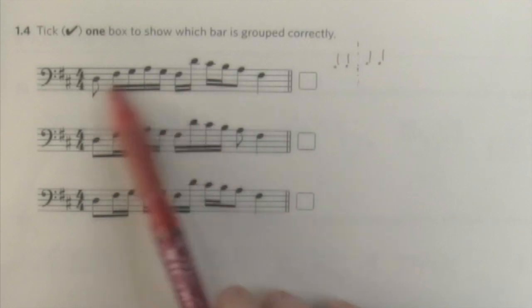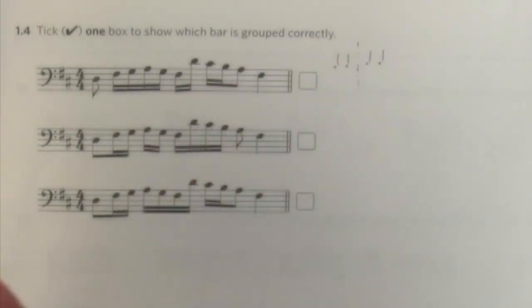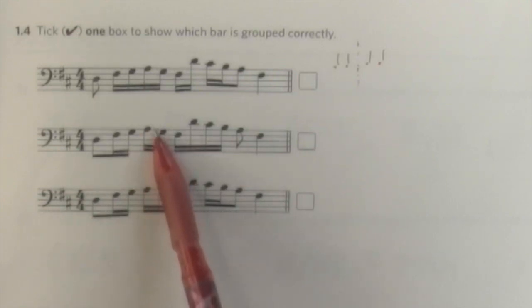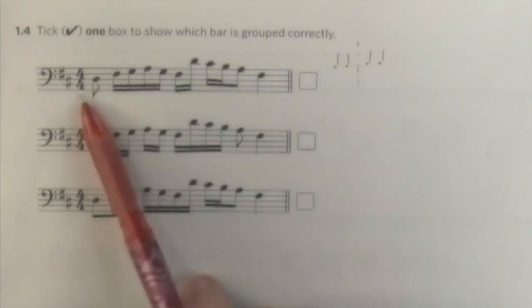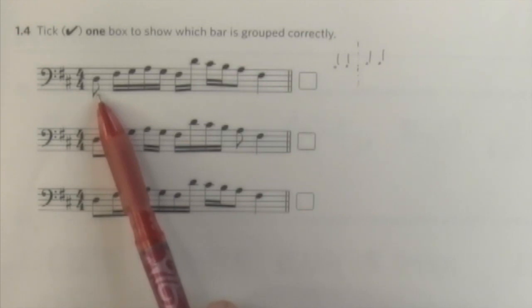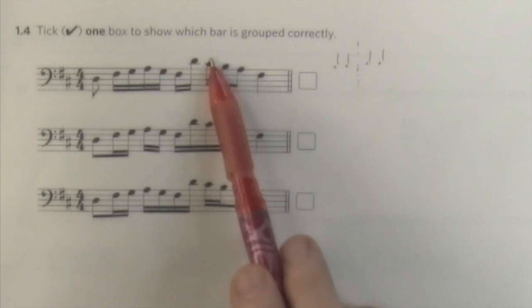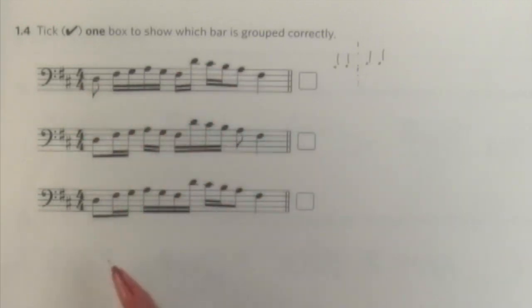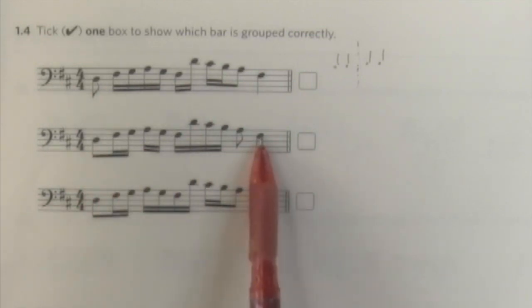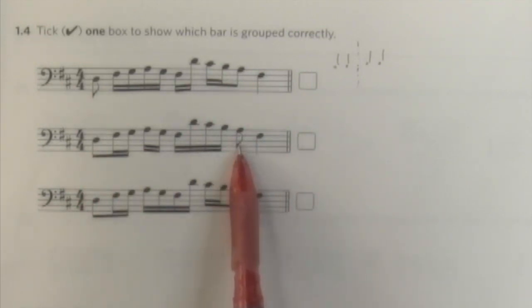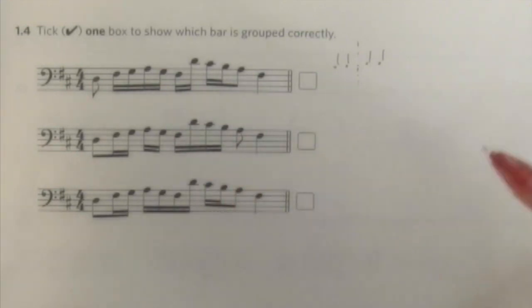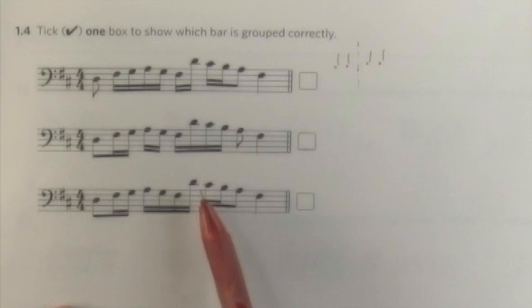So here I don't understand what's happening. My eyes are already confused. In this case I see 2 quavers. This must be wrong. We have 1 quaver on its own. No, this is correct, but these are flying things. Not really, no. This is correct, this is also correct, but look at here, a quaver on its own? No. In simple time, never, unless there is a quaver rest, but not the case.